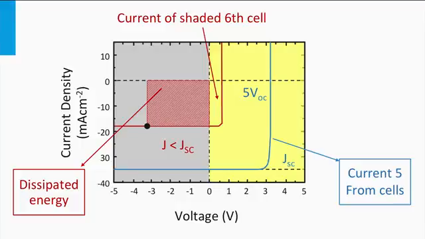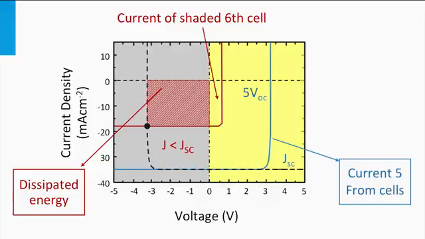However, since the 5 non-shaded solar cells are forced to produce high voltages, they act like a reverse bias source on the shaded solar cell. The dashed line represents the reverse bias load put on the shaded cell. It is the JV curve of the 5 cells mirrored into the vertical axis equal to 0 volt. This means that the shaded solar cell does not generate energy but starts to dissipate energy.